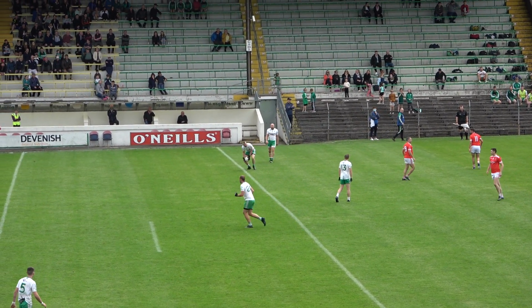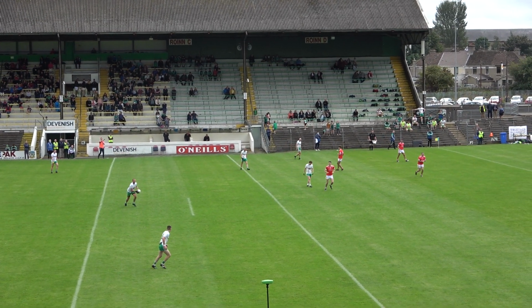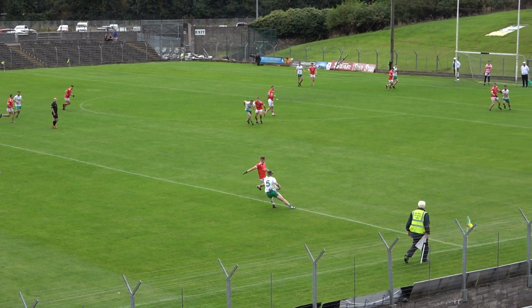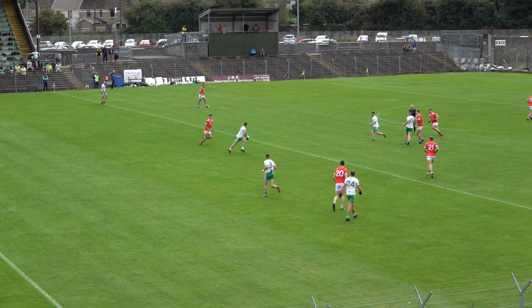He's clean through. Luke Moran takes him now, but if that ball was taken quick, this is back around the middle of the field. This Trim will leave them here in the middle of the field. They're still in the middle of the field. Kieran Brennan breaks through the 70 towards the 50. Ian Birmingham is with him. Ball towards the 50 again, the middle of the field this time.